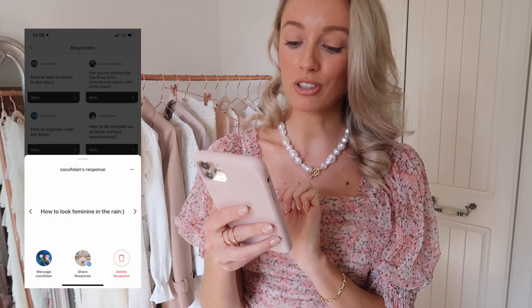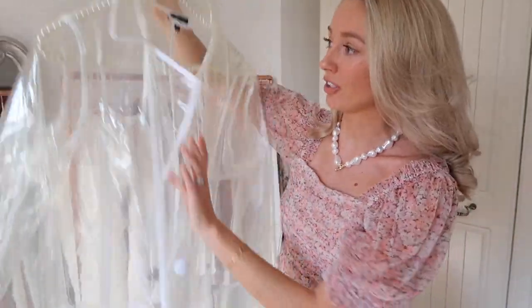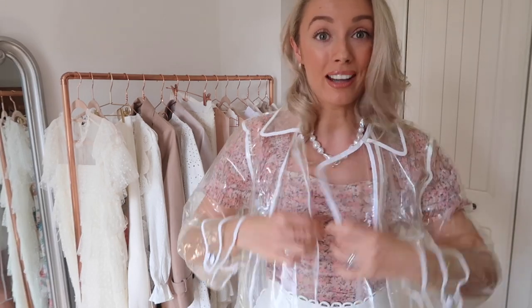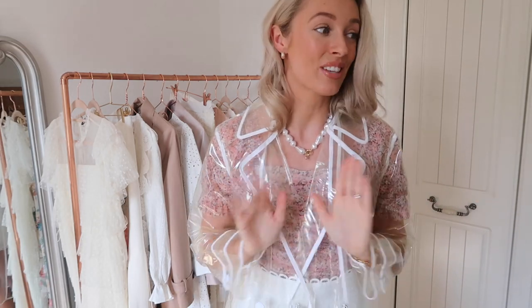Coco Fulan has also asked how to look feminine in the rain. Firstly, a very cute brolly. And oh my goodness — I got this from Topshop last year and I just feel so chic in this because you can wear anything you want underneath and you can still see your outfit because it's clear. When it comes to footwear, obviously you don't want suede, but leather boots, if you're protecting them properly, are actually fine in the rain — generally leather is very protective and it shouldn't mark. Spray everything with Liquid Proof — the rain will literally bounce off even if your items are suede. It creates like an invisible shield.